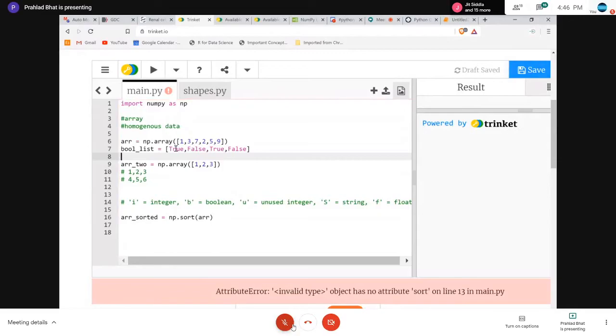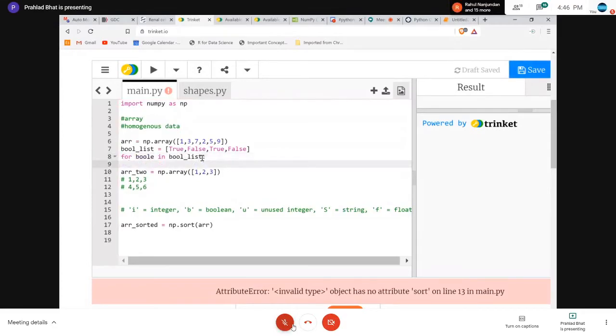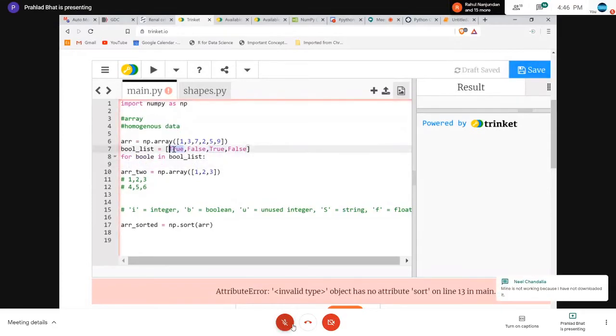So instead of iterating through the Boolean list with something like "for bool in bool list", and doing some iterations so that if it's true, then include it in part of the list, and if it's not true, then don't include it, you're not supposed to do that.